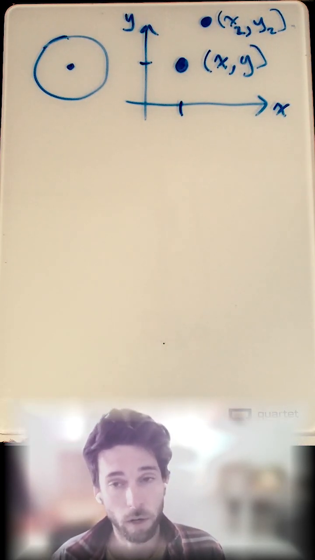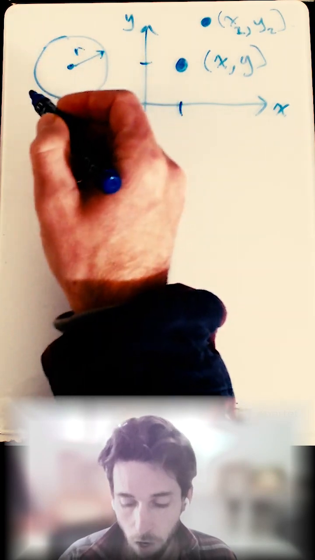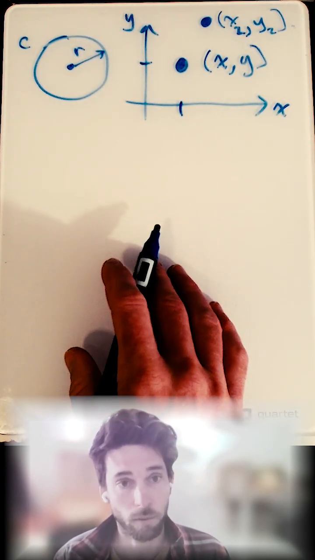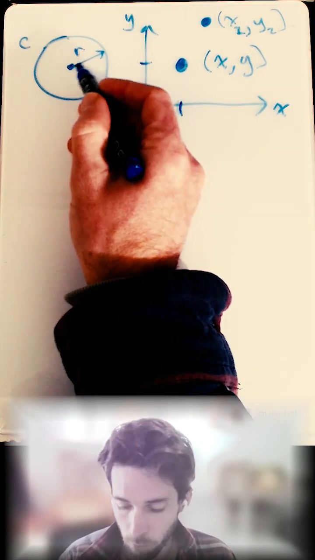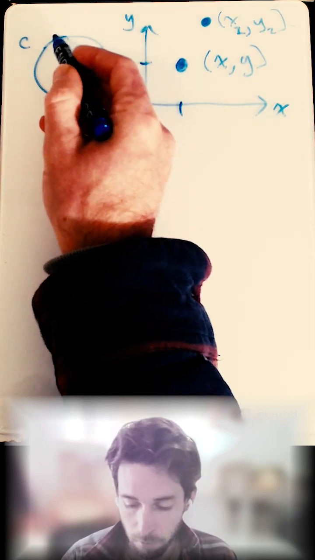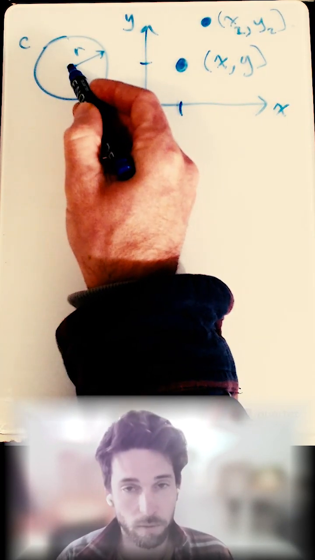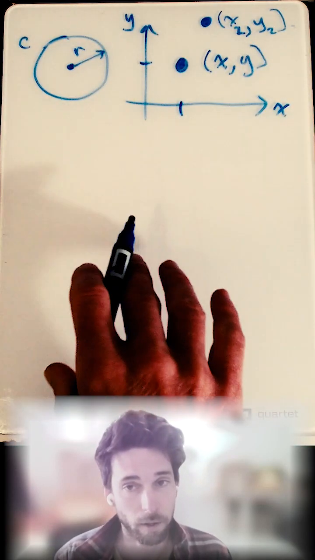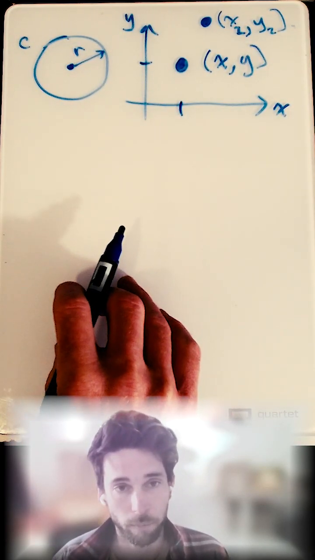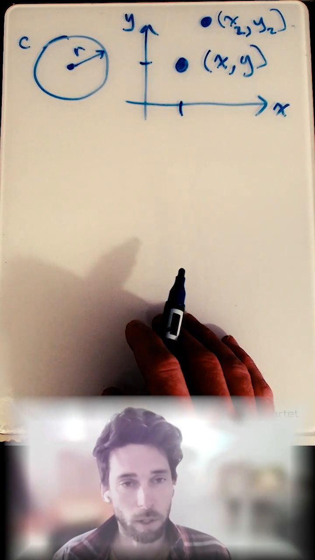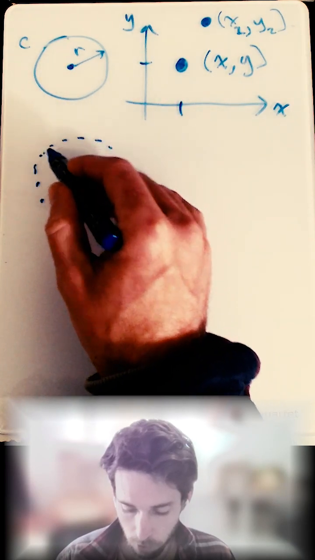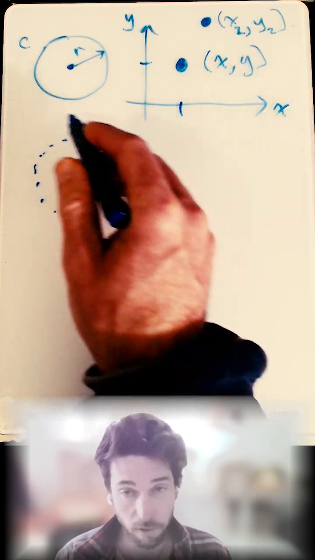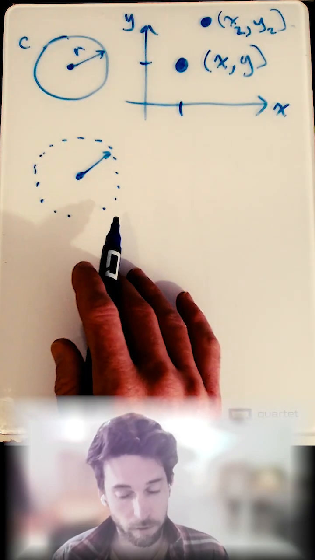Another way of talking about it, which uses r and c, circumference, radius, and it has certain restraints. One of the restraints is that all of these points are equidistant from the center. So there's a center and there's a set of points around it that are all the same distance from that point. If you set up that set of ingredients and that recipe, you're always going to get a circle. Just an infinite amount of points around a center.